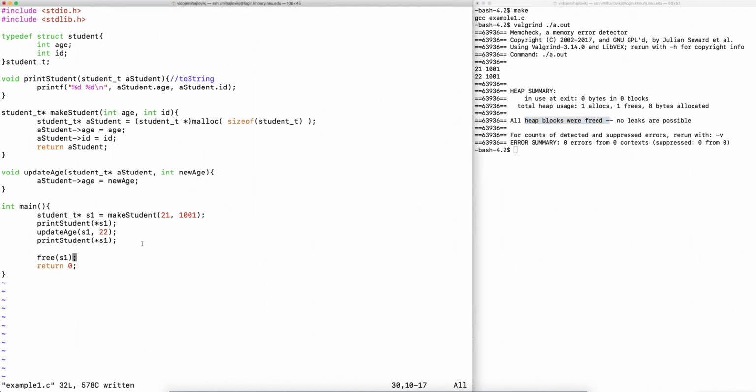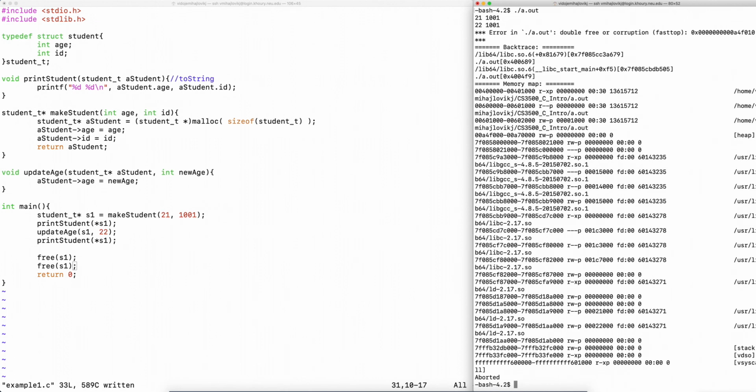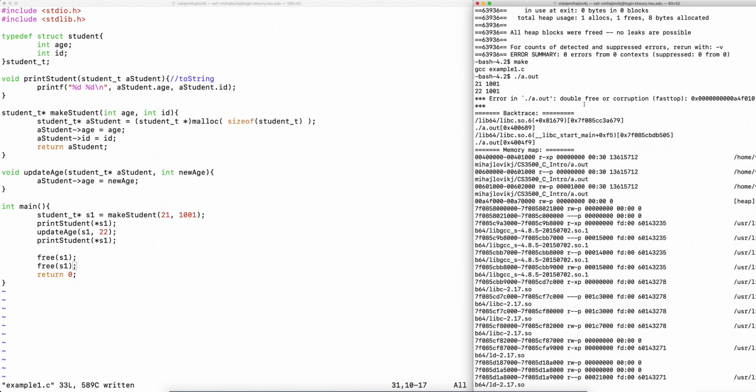However, you have to be careful, because if you try to double free, sometimes it might work, sometimes your program might crash. So if I do that again, well, let's run the program. Oh, look what happened. I mean, what the heck is going on? Well, it tells me that there is a double free or corruption.